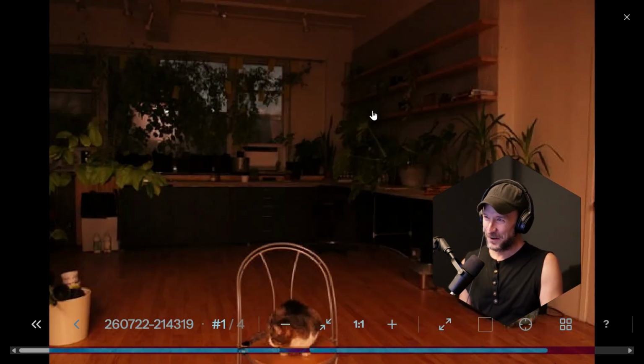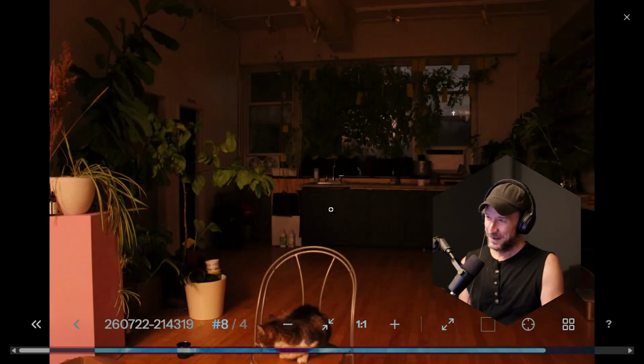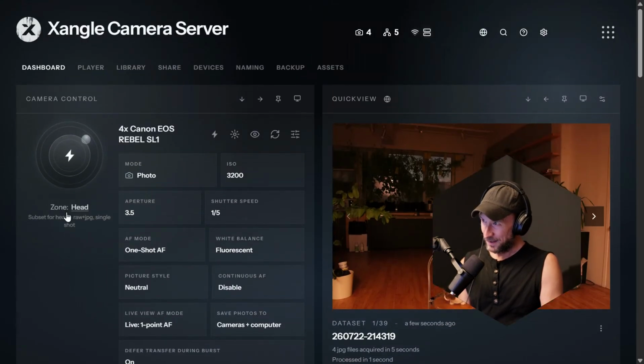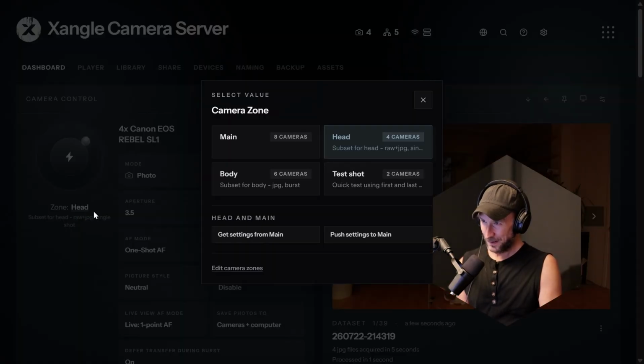So we have the 4 images here, and we can cycle through them using up and down. And if I close this, and then if I click on the zone, the head, I want to go in body to shoot in burst. So I can click here, but there's a shortcut, Control Shift 1, 2, 3, and 4.